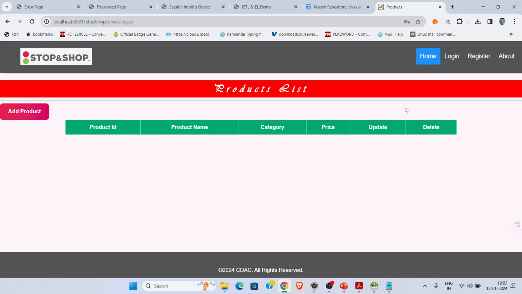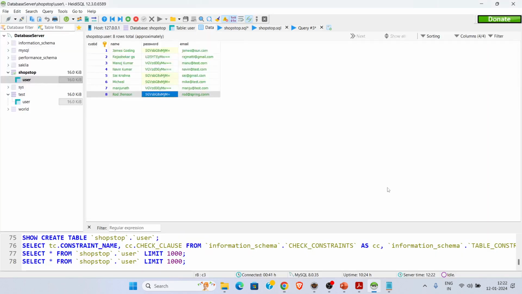These are all CSS, people. So I'm able to log in successfully. Once you log in, as I told you, the assignment is that you need to perform CRUD operations on the product. A user will log in and he will manage the products. He will add a product, delete a product, update a product, and view the products.